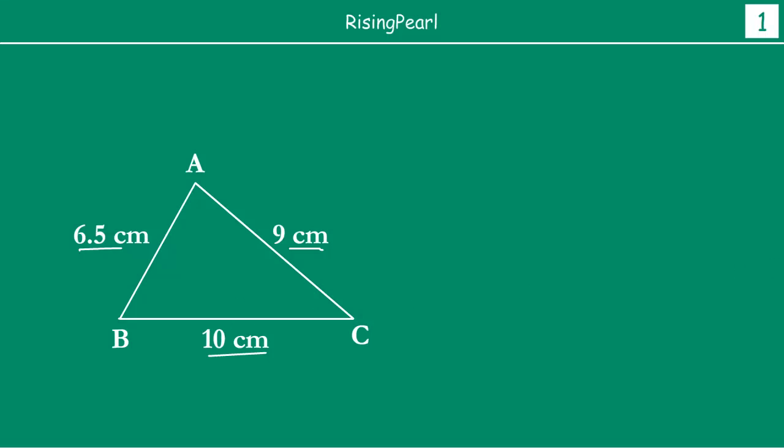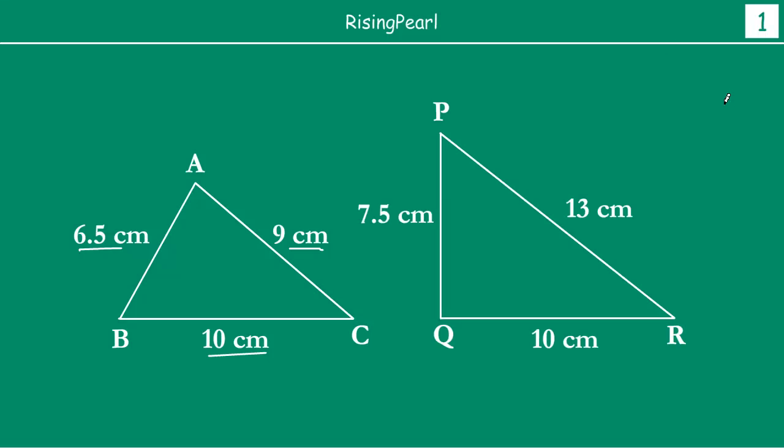Now what we will do is that we will draw one more triangle उसके पास में and this time दोस्तों what we have done, we have drawn a triangle PQR जहाँ पे हमने दोस्तों QR we have kept the same length as BC. So हमने BC को we have taken 10 centimeter, यहाँ पे QR को we have kept it at 10 centimeter. Now what we have done is दोस्तों at Q we have drawn a 90 degree angle यहाँ पे, angle PQR is 90 degree. और दोस्तों हमने for the length PQ we have taken 7.5 centimeter and then we have joined PR and we saw PR is 13 centimeter.